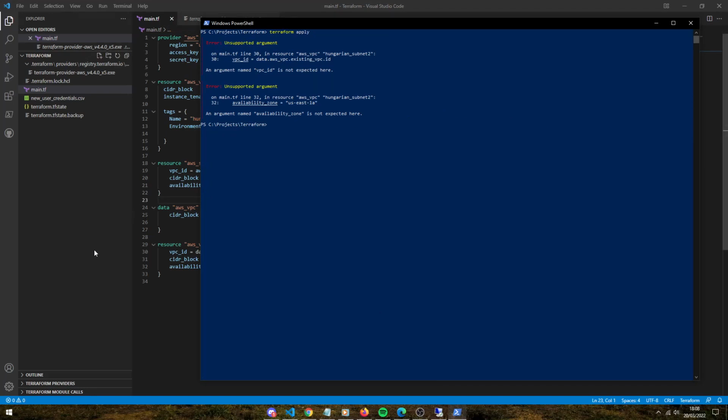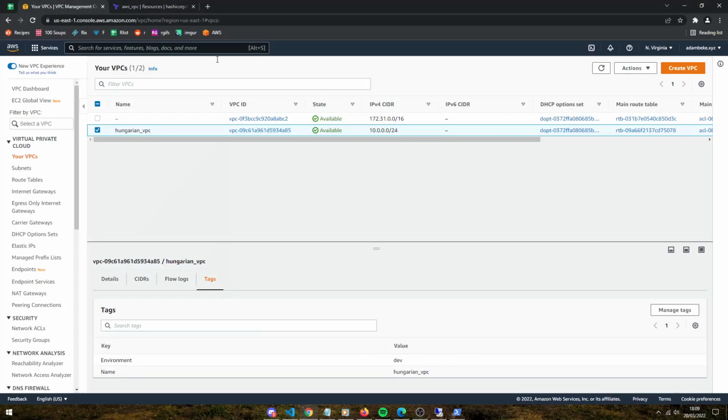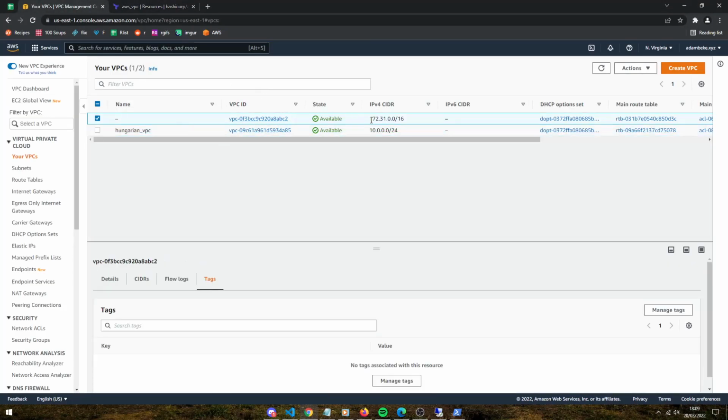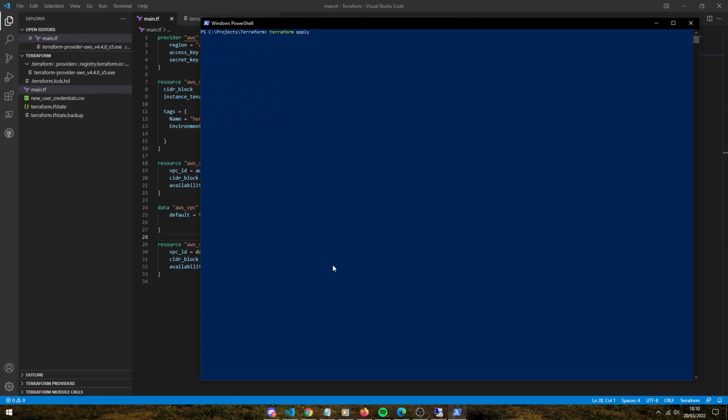Okay, it looks like I messed up here. So let me look over this. We could just try something different. So we can go with that original plan to do default. If it's default, then we do true, like this. So what this is doing is taking the default VPC. That was the VPC that we saw back here that was already created with this IP address. This is natively here in AWS when you set up your account. We can just grab that CIDR. We could put that CIDR IP here, and we could just subnet this to create the next IP block as so. And if we hold down Control, press S to save, then we can try this again.